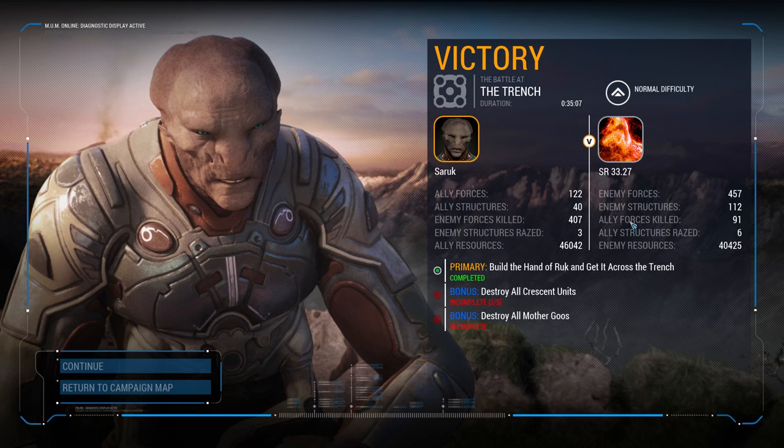What do we do? Oh, there we go. Enemy forces killed 400, and they killed 91. 421 isn't too bad. Structures razed 3. They've razed 6 of ours. Allies, we both got roughly the same resources. I mean, we got maybe 15% more.